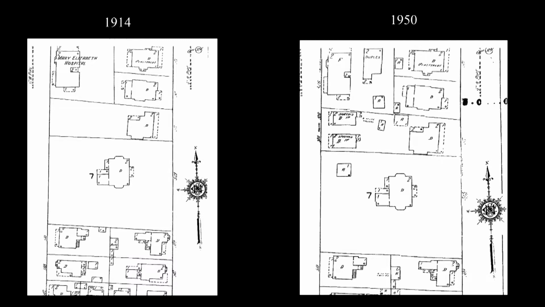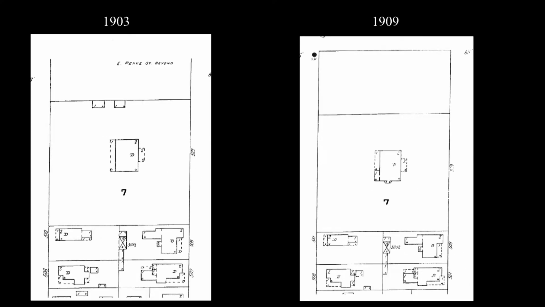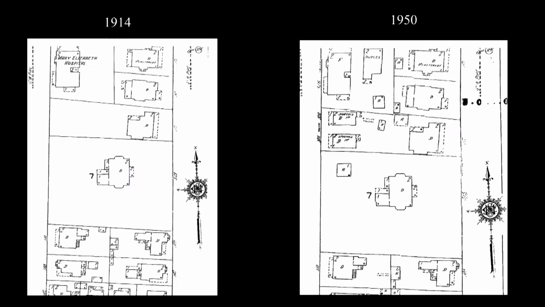And if I jump back, the 1909 map also showed that a two-story bay had been added to the south side of the main block of the house. So skipping ahead to 1914 again, we see that in the main block of the house there are now two side bays of two stories, and that there have been a number of additions and changes to the rear of the building. In 1950, it still looks pretty much the same.